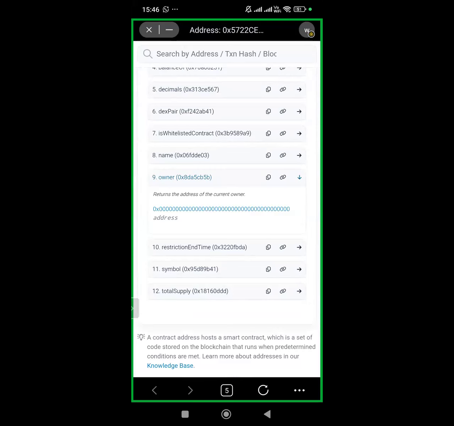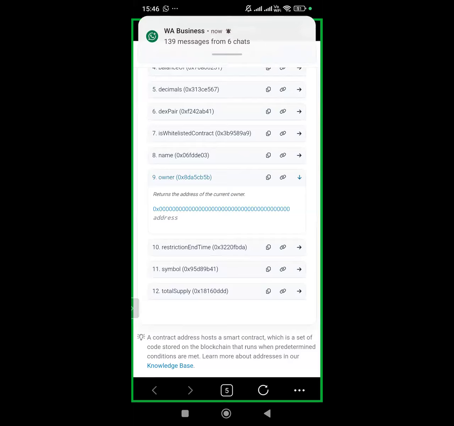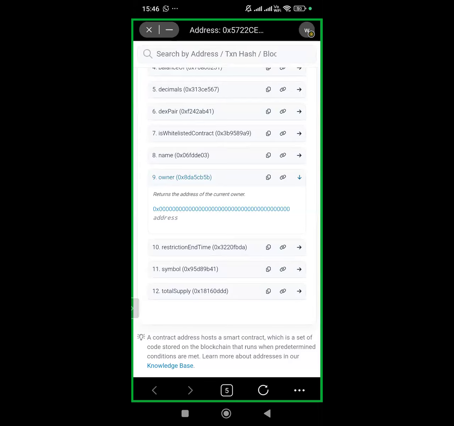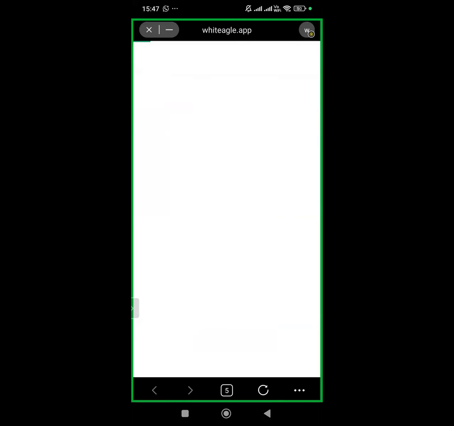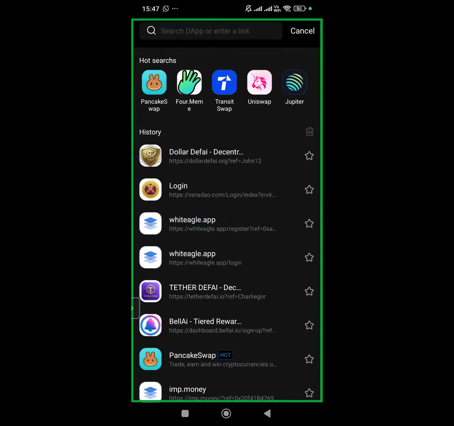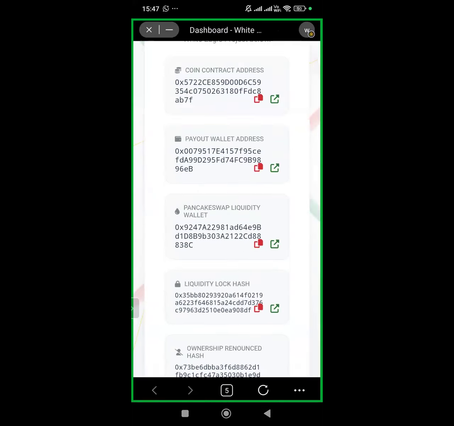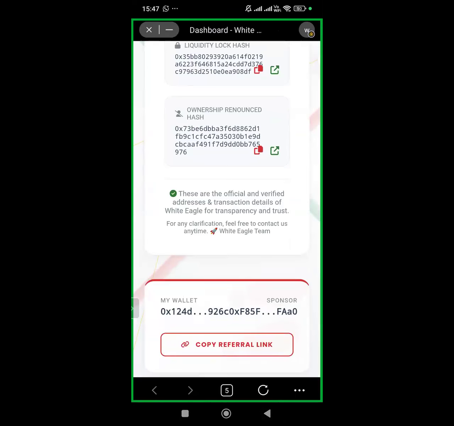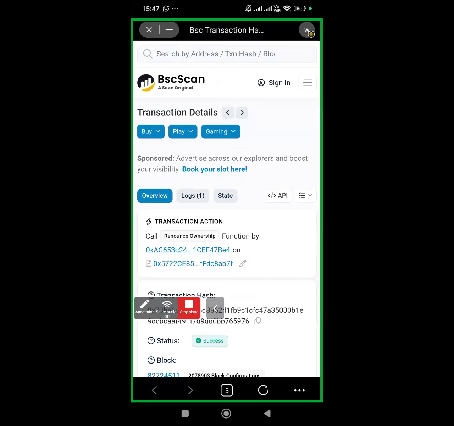Now everybody shows this, but how can we prove it? We need a transaction. They create a contract. When they transfer the contract to the null address, where is the hash? We must know where the hash is to prove that the ownership is renounced. So let me show you, my brother. Go to your back office again, the back office of your wallet, because all the links are there. And they have already given the transaction hash. This is the ownership renounced transaction hash. Just click here.